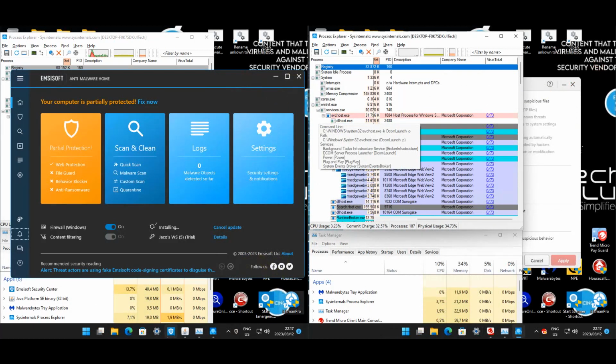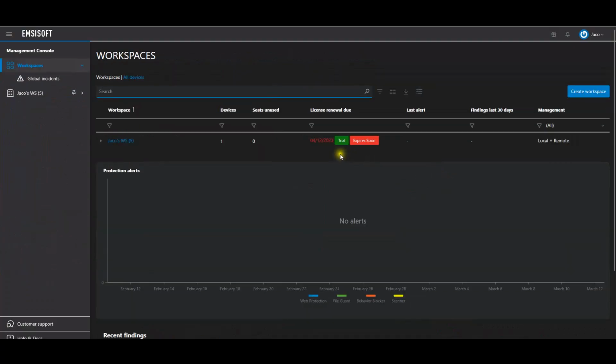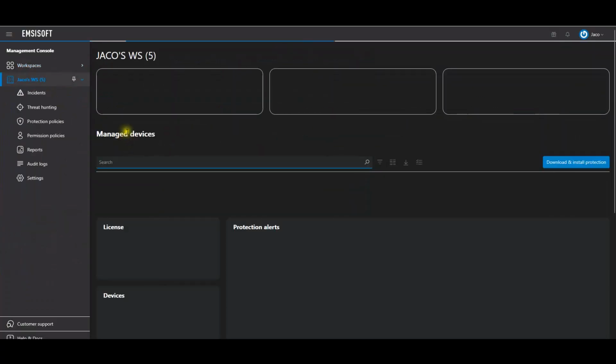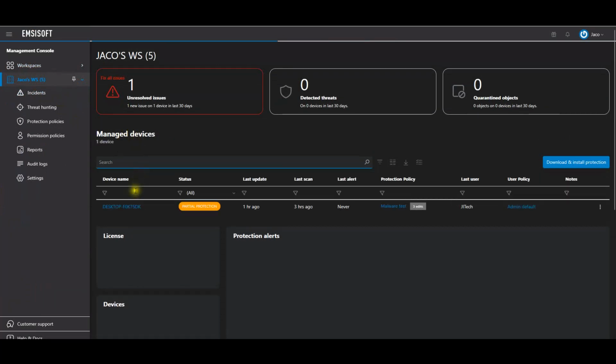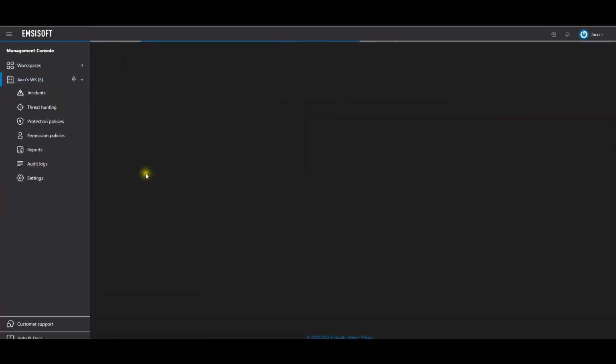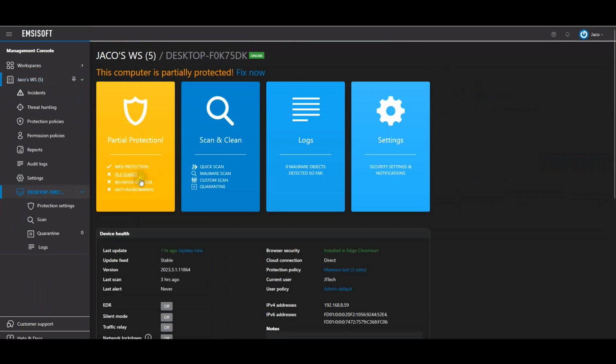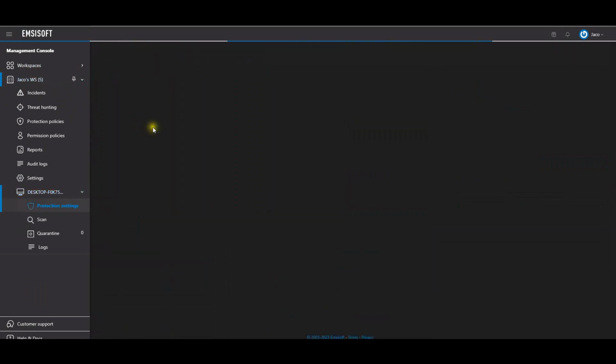Okay, let's quickly enable Emsisoft. Okay, just waiting for the page to load.